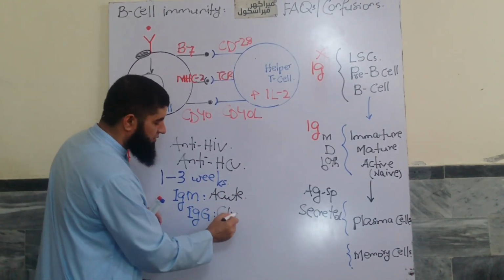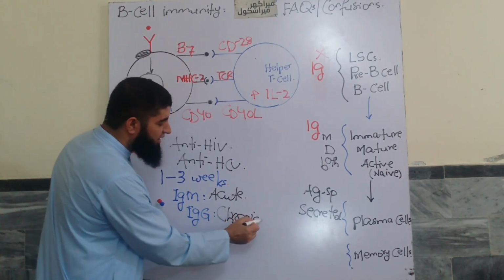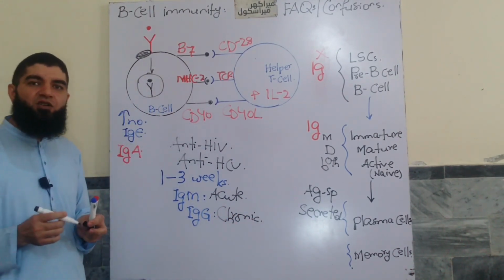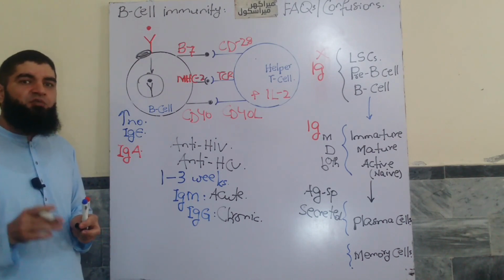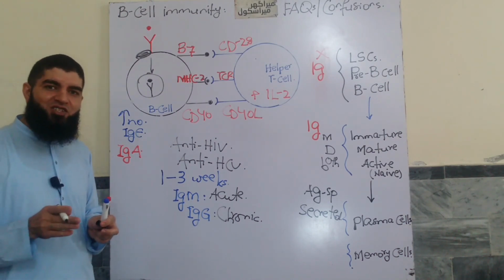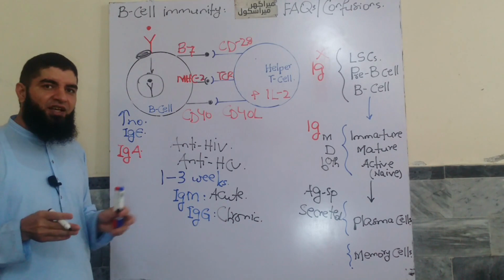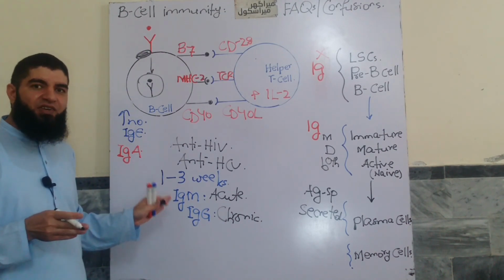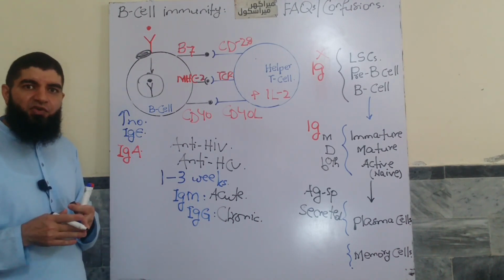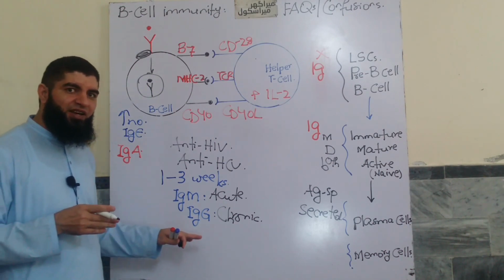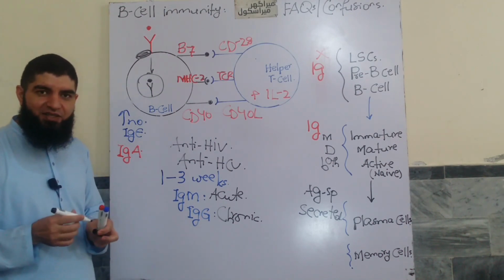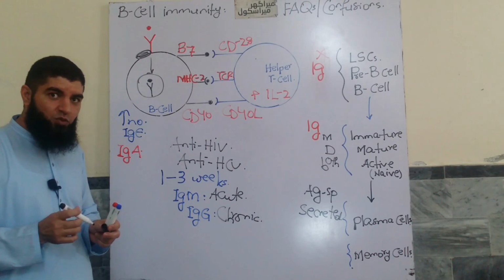Now again, the cutoff between acute and chronic varies from case to case, but in general, anything that stays for days to weeks is what we call acute. And if it lasts for more than 4 weeks, this is where in most cases we label it as chronic. However, there is significant variation.